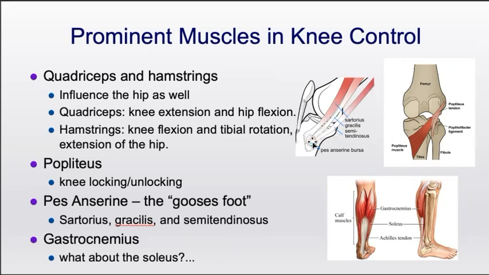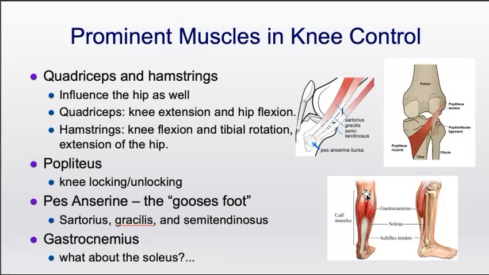You can get tendonitis at this area. We call it pes anserinitis. You can also get a bursa flare up. We're going to talk about bursitis in a few slides, but a bursa is essentially a fluid filled sac that reduces friction and inflammation at areas of high friction and inflammation. So if you think about somebody who does a lot of running or puts a lot of miles in on their feet, they're constantly flexing, they're constantly utilizing their sartorius, gracilis, semitendinosus, which puts a lot of stress to this area and can cause either friction at the knee joint, pes anserine bursitis, or tendonitis if it's an overuse issue.